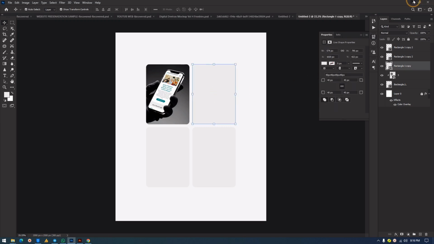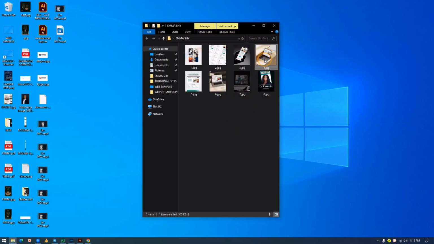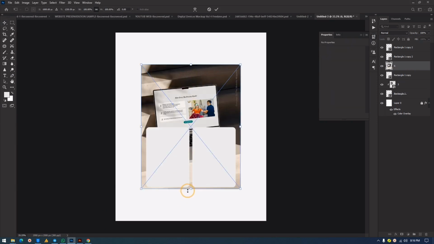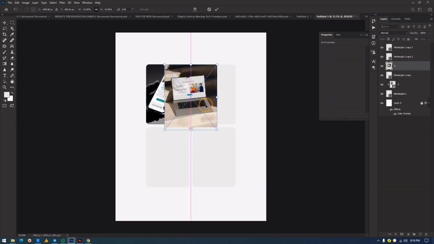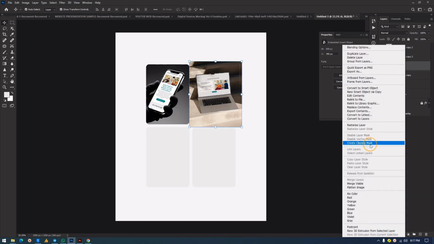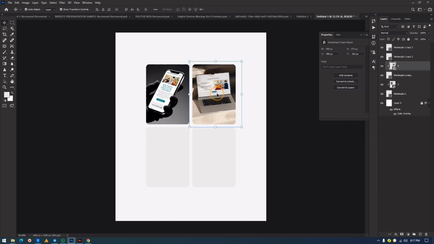Second one, we have to pick an element facing right. So maybe we pick this one over here. We drag it in and we place it. Make sure you select the layout first before you do this, so that it will automatically be at the top side of that particular layout. Click option again and we create clip masking and it's masked. So we have two, number one and number two.